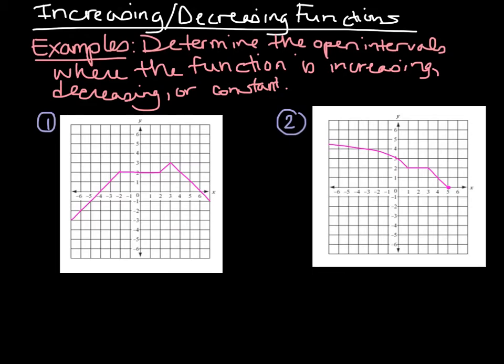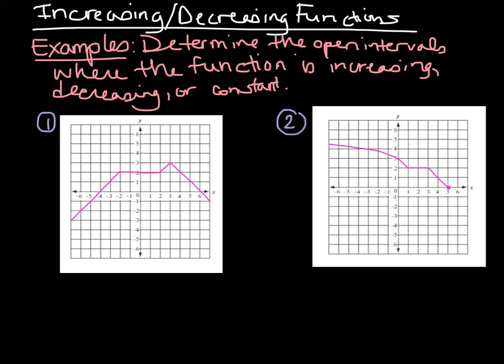In this section, we are going to talk about increasing and decreasing functions. I'm going to go straight into some examples and then show you what increasing and decreasing looks like. We are going to determine the open intervals where the function is increasing, decreasing, or constant. So we are actually looking for an interval of x values. And by increasing, I mean that the graph is increasing from left to right.